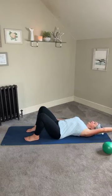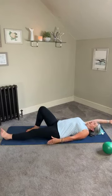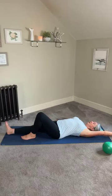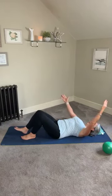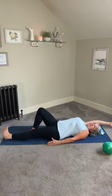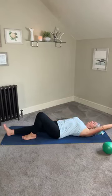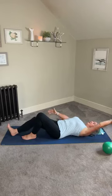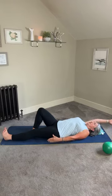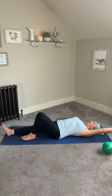Now if you can, when you're here, slide the opposite leg away and lift up. Push through the heel. Try and get your calf muscle down if you can. Push, push, push. Long body, open hip. Try not to let your back arch. And again, lift, lift, lift. Keeping your chin tucked in, taking your time. Thinking about the movement, rather than doing the reps, think about how your body's responding, and then release.